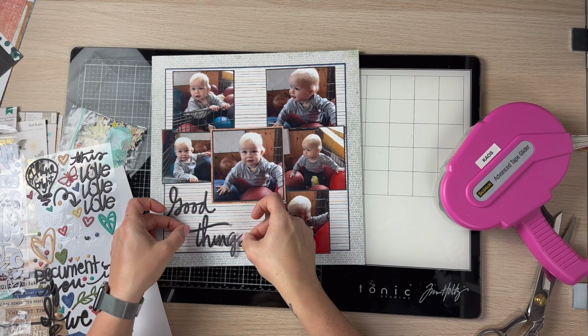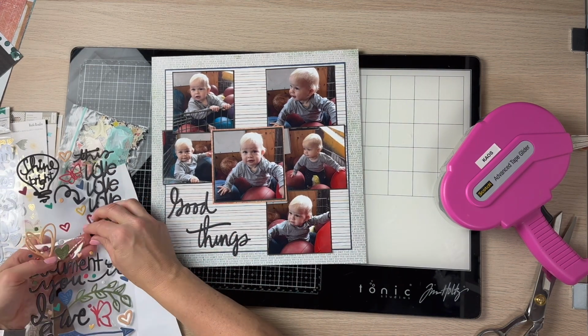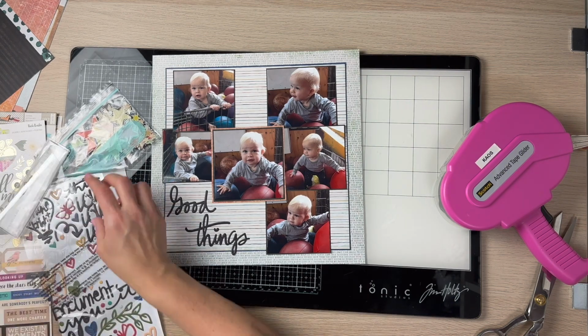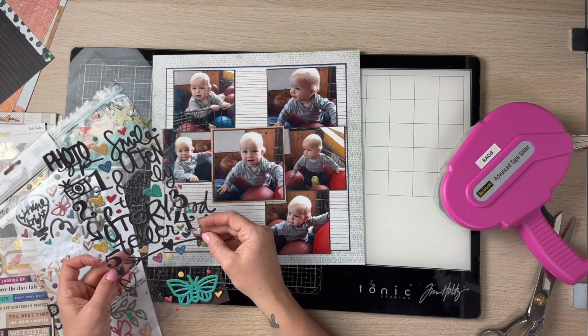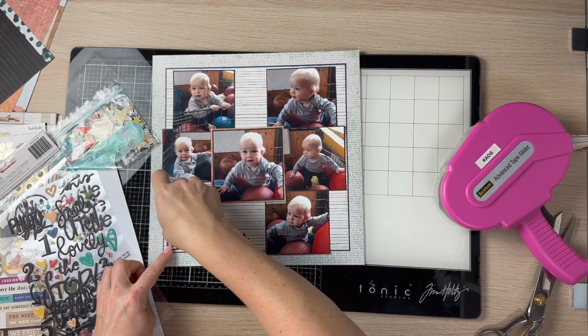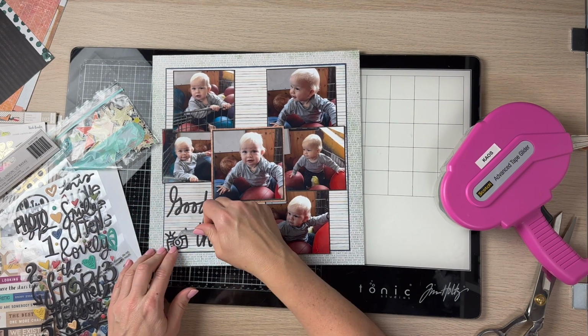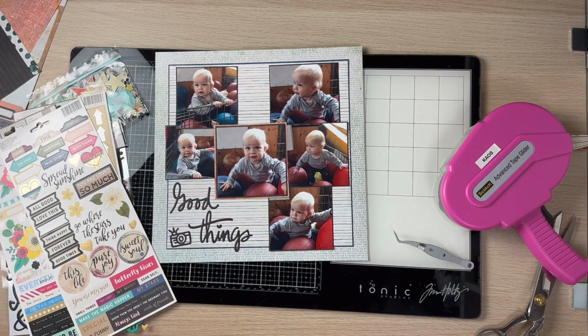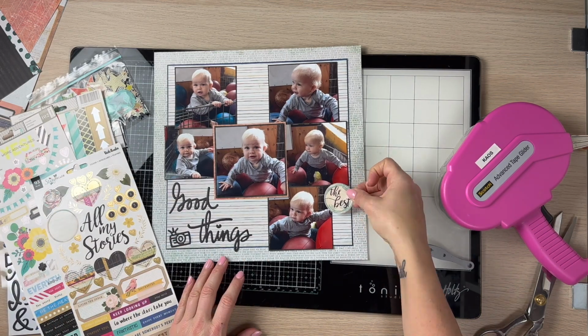And I really love these puffy title stickers. So I use that Good Things, and then I'm looking at what else. And I think I could have used a lot more. I didn't end up using as many as I wanted, just because they probably were a little bit bigger than I needed here. So yeah, like I said, I didn't have a lot of embellishments.